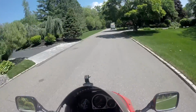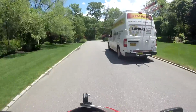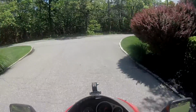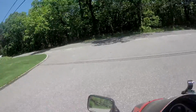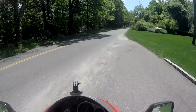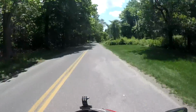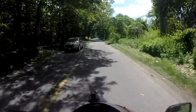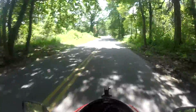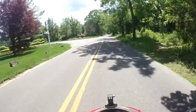The bike is already set up so that when you pull on the front brake, it's already stopping more aggressively than the rear. But because your foot is stronger than your hand, it's going to feel like your rear brake's doing a lot more, but it's not. It's already all calibrated and set up for it. But that's braking. You want to use your front and your rear brakes at the exact same time when you're coming to a stop.